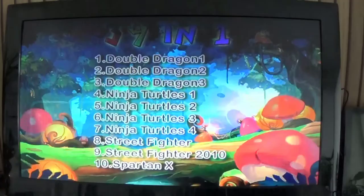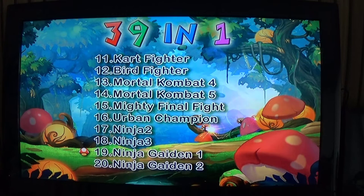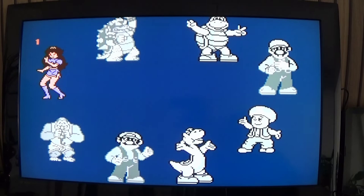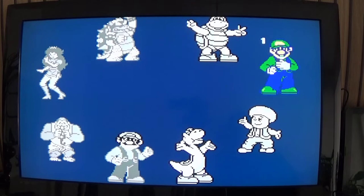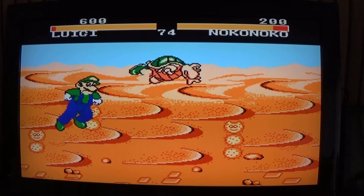Have a look at a fighting game. Press start. Street Fighter, Ninja Turtles. Kart Fighter, never heard of Kart Fighter. Mario Kart. Always Luigi. I don't know why, but I always pick the... Oh, it's not Mario Kart, it's actually... I didn't even know this existed. Didn't know they made a fighting game.